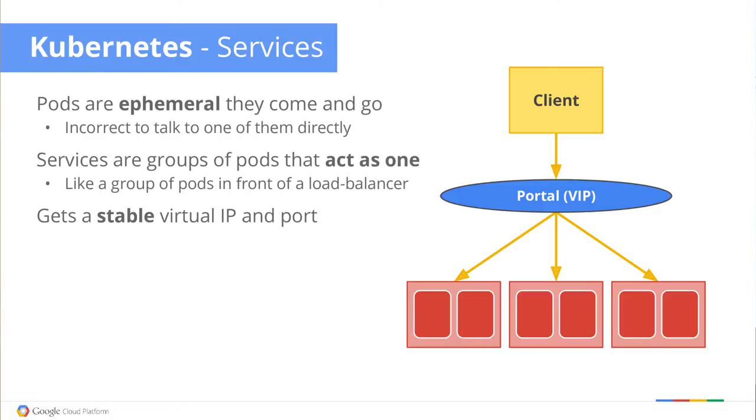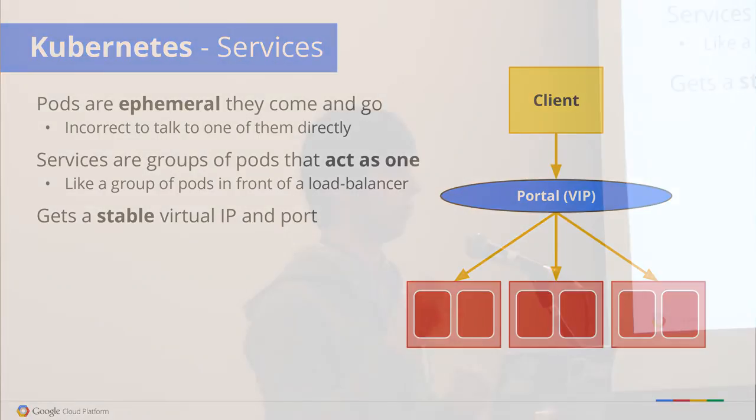They may go away, a machine might entirely go down, and so we have some other machine bring up the pods. Or one of those pods may just be bad and we'll need to start to route our traffic to another one. Either way, we argue that it is incorrect for us to address a single pod by its IP, both because it might go away, as well as it might run into issues. And so we've created the service abstraction to do this.